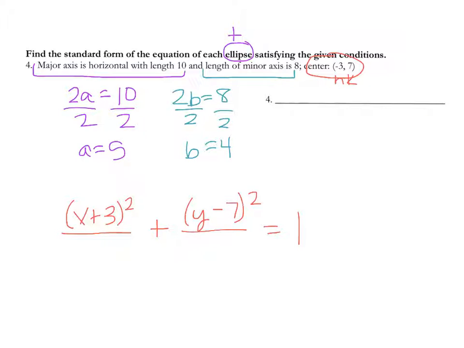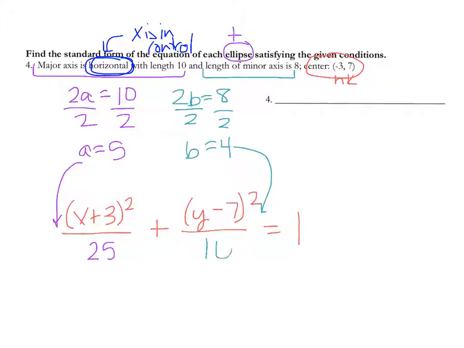To decide that, you need to look at the keyword here that this is a horizontal ellipse. If it's a horizontal, that means x is in control. And if x is in control, it should get the bigger number out of the two that we found for a and b. So a is always the bigger number here. That's going to be 25, goes under the x because x is in control. And then I'm going to take the 4 and square it, and that's going to become 16. And that goes under the y since it's smaller and y is not in control. So hopefully that helps with number 4. That's your answer right there, this whole thing.